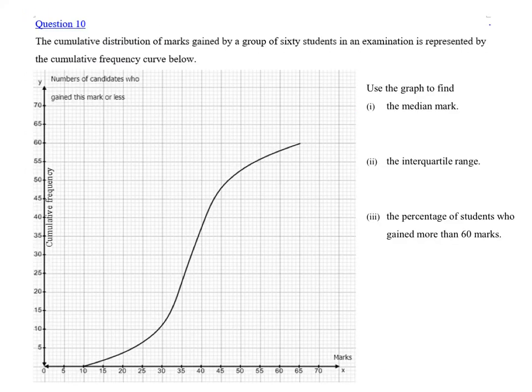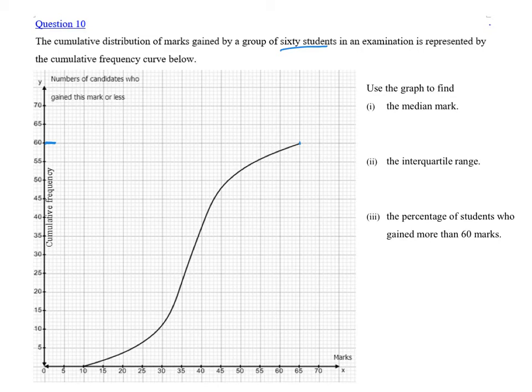Question number 10 involves a cumulative frequency graph and a little bit of probability questions related to the graph itself. So now let's take a look at this cumulative frequency curve here. First thing to take note, notice that the largest number, the maximum value, is actually a total of 60. It's not as given on the scale, a maximum of 70. So the curve ends at 60. So there is a total of maximum 60 students in this examination.